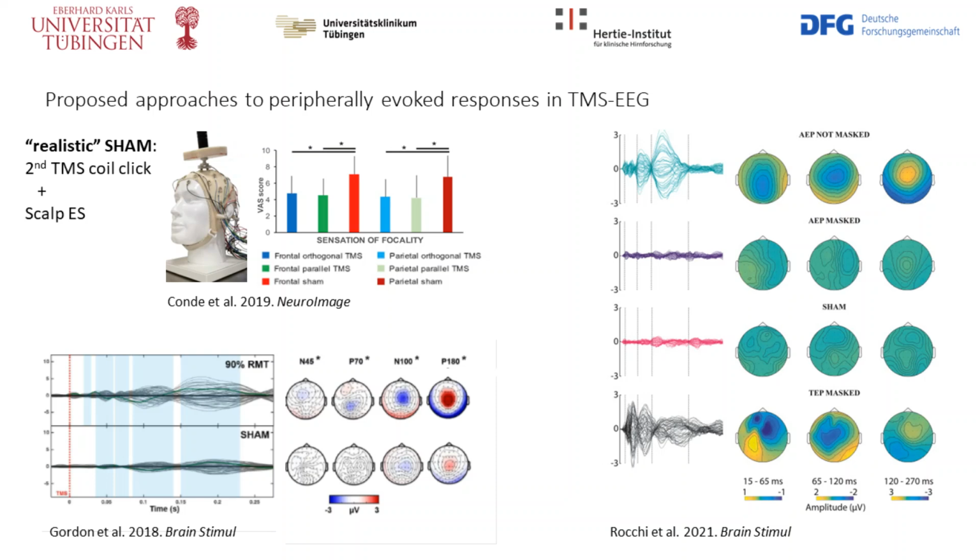The real-life application of this method, however, is not so easy, and the outcomes of studies that attempted it might leave much to be desired. This is because it is extremely difficult to accurately simulate the sensory input of TMS. In the study, in the top left, we see that individuals had a significantly different perception of the sham compared to the real TMS. The possible consequence is that the evoked response from the real TMS might be significantly different from that of the sham, as suggested from results from these other studies, which could not entirely account for the confounding effect of peripherally evoked responses in TMS EEG.